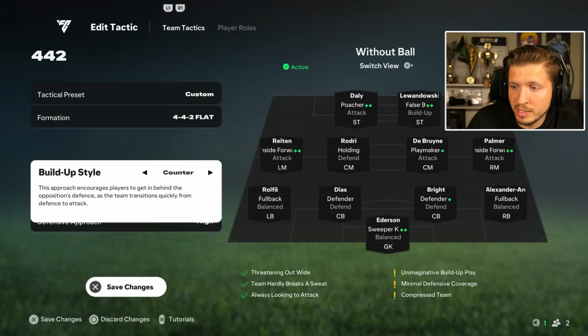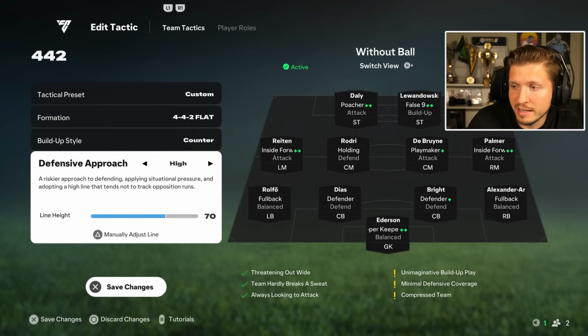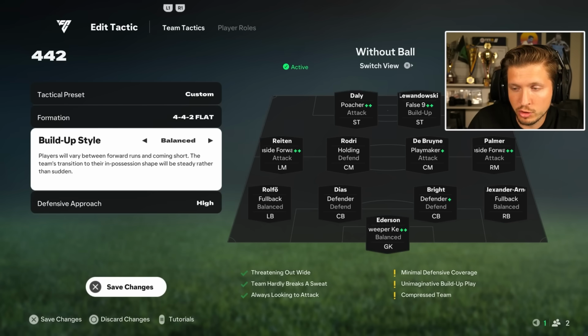4-4-2, yes, we play now with the counter here, and again high for a bit extra pace in the build up, and yeah, it is up to you. You can try out also short passing and balanced, but I think this year overall the best ones are balanced or counter.